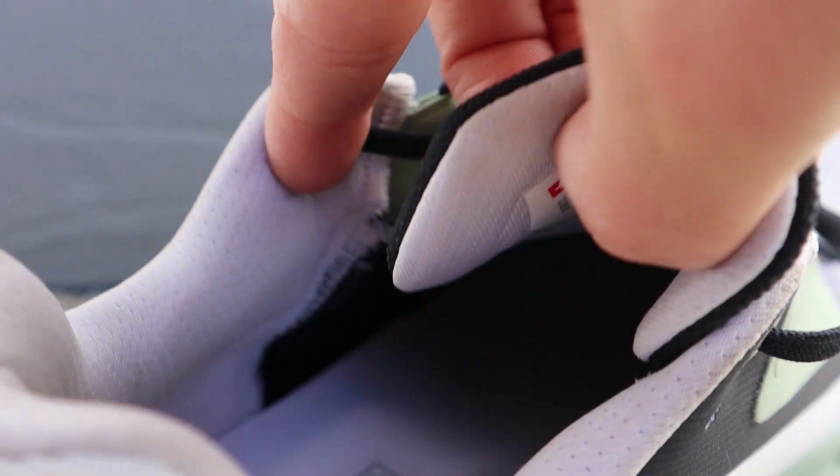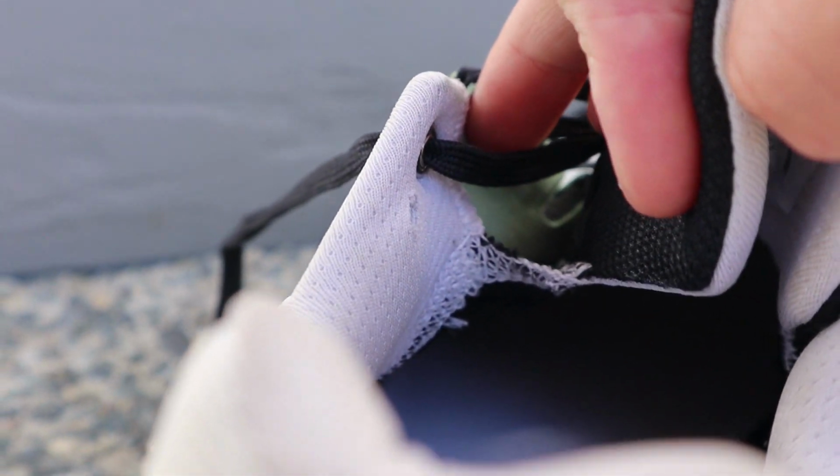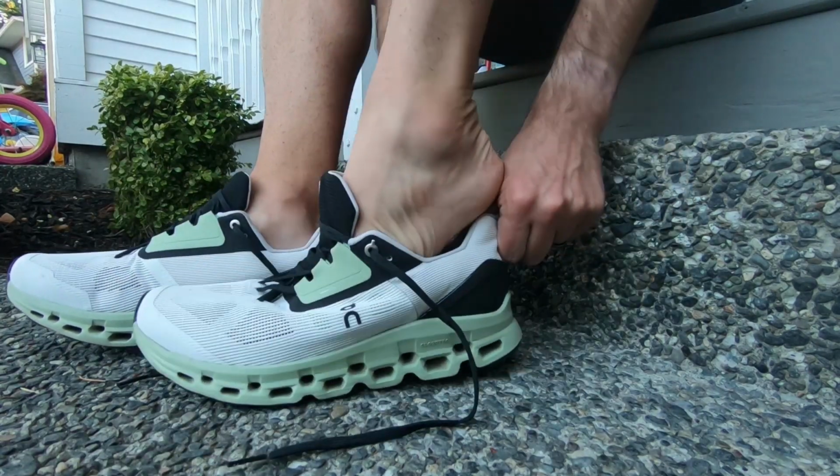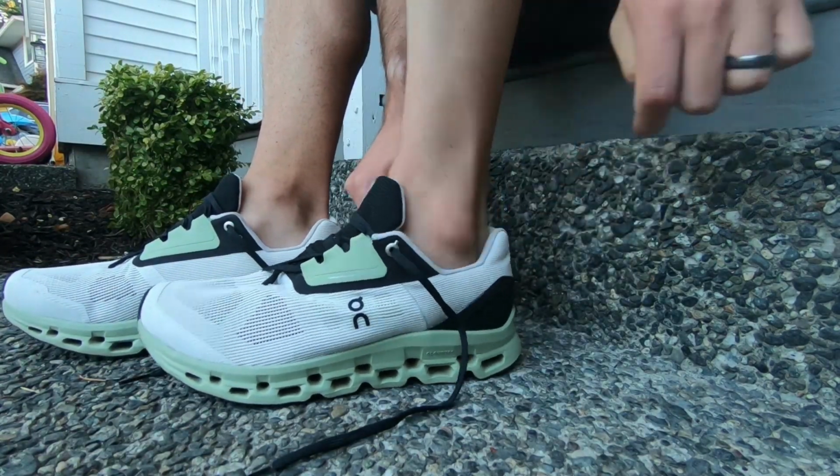The tongue on the shoe is fully gusseted, and like every other On Running shoe, they have a built-in sock liner. So all shoes, and this one is no exception, are very, very comfortable on your foot. And because there's a built-in sock liner and very little to no seams, you can always run sockless in your On Running shoes. And for those of you wondering, yes, the insoles are removable.